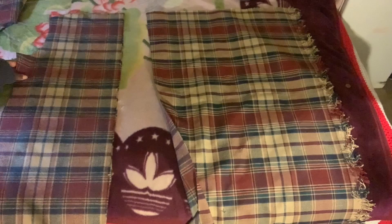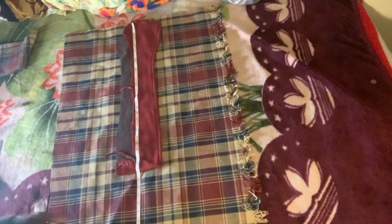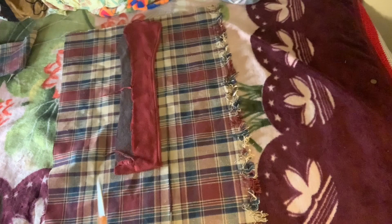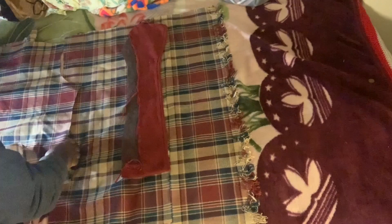We've got our back piece of the jacket; we're going to put this to the side. Now we are going to do the front piece. I want my jacket to be this wide, so I'm going to measure it all the way up to 34 inches and then mark it just like the back piece. When you get to the front there's a little curve — make sure you cut out that curve because we definitely need it for the trench jacket.